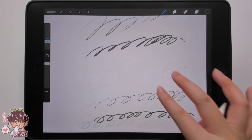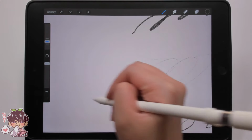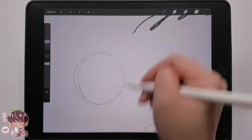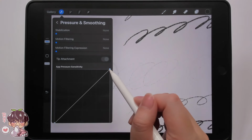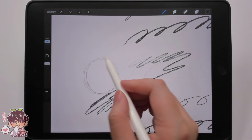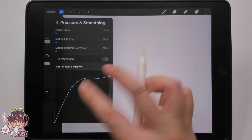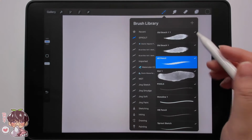But you can see with this footage, at a very light pressure or somewhat normal pressure, I actually can't really make a very dark mark without having to press super hard with the pencil to make the 6B pencil work. So sketching normally, it's very faint and very hard to see, which will cause a lot of strain on my hand, as well as probably a lot of wear and tear on my tablet and or screen protector. With small adjustments such as changing the threshold, you can see that I can make a little bit of darker marks.